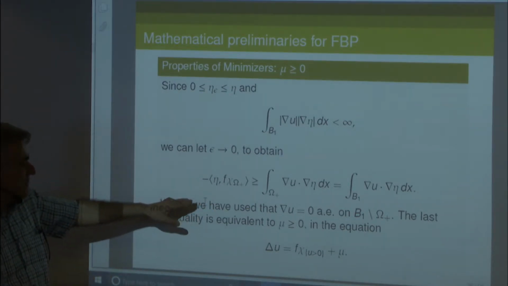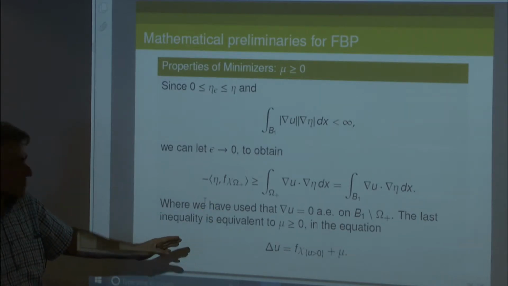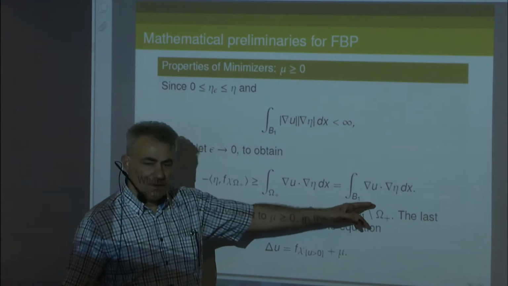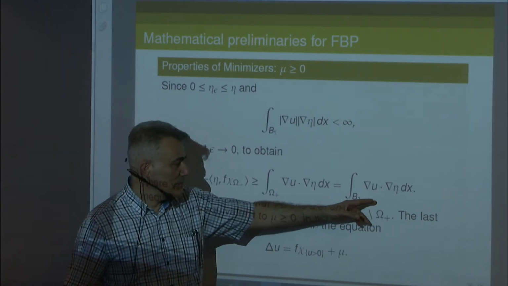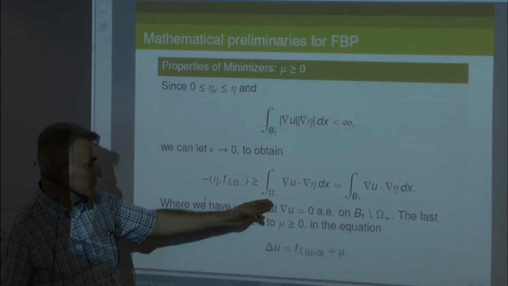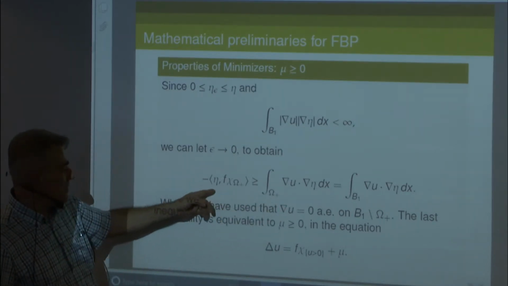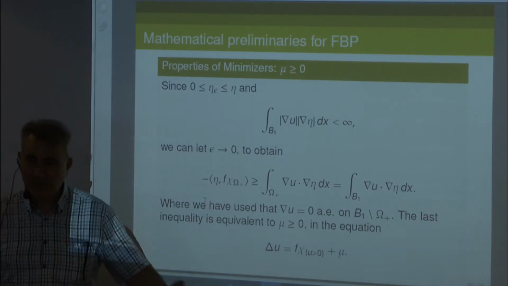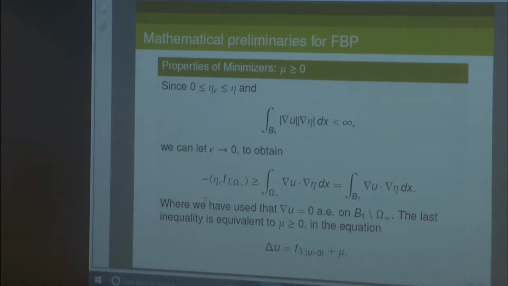And then you get that the integral will actually converge. So you let epsilon go to 0, and we have an integral here with the epsilon, but that will converge to gradient of eta. You're going to get this one, and then this guy also, eta epsilon converges to eta, and we're going to get this one. So on both sides we get convergence because of classical dominated convergence theorems. And this is what you're going to get. You're going to get this inequality.